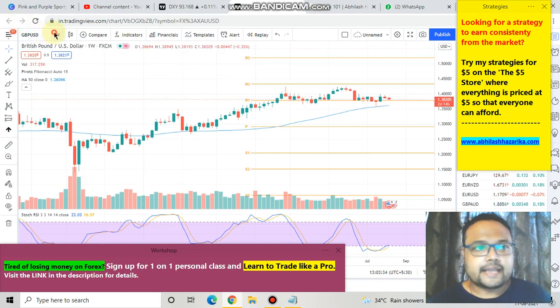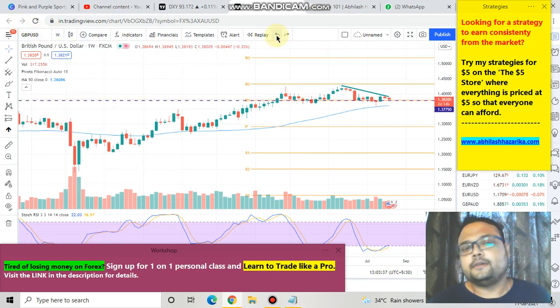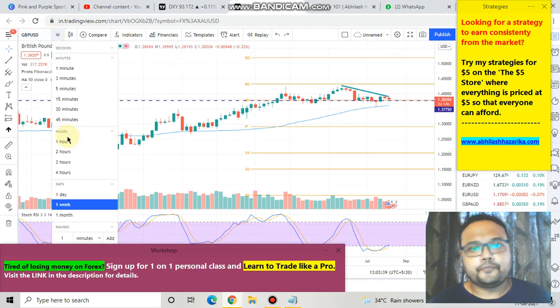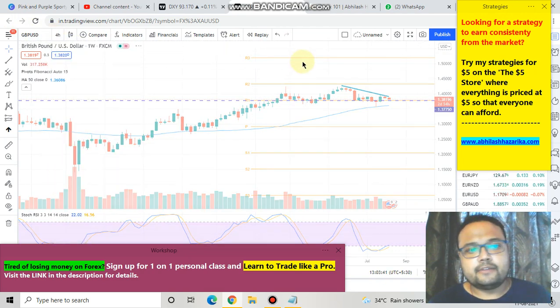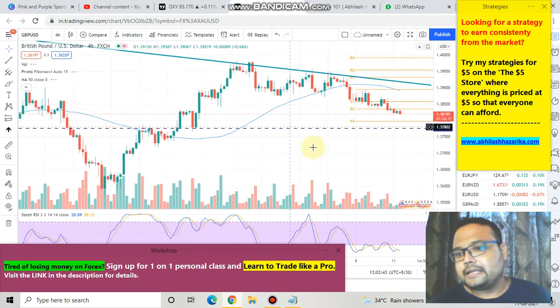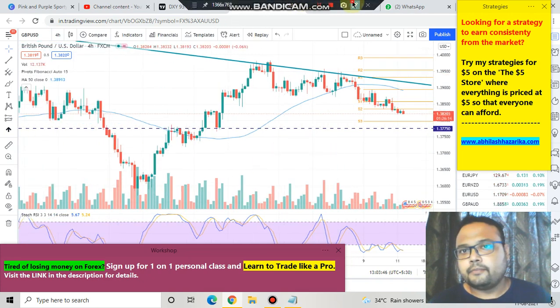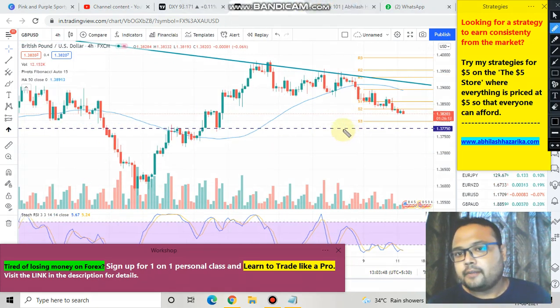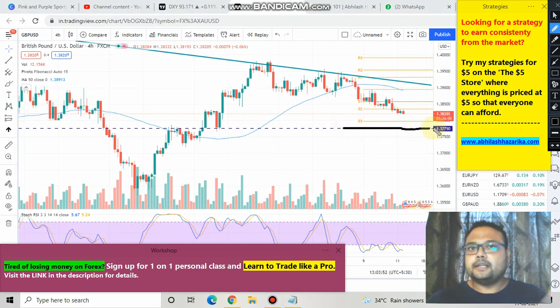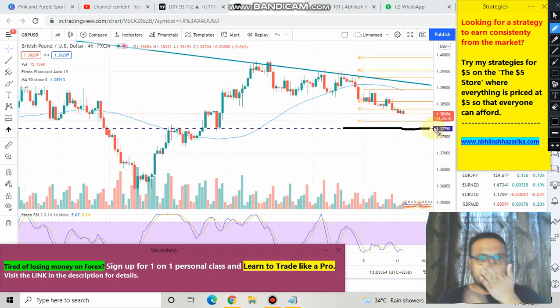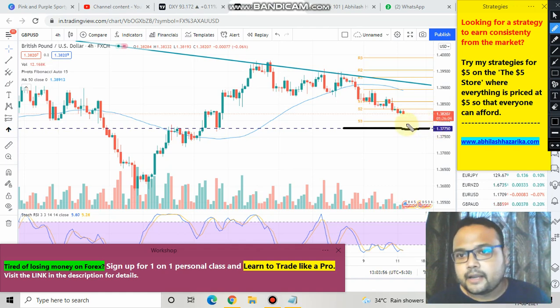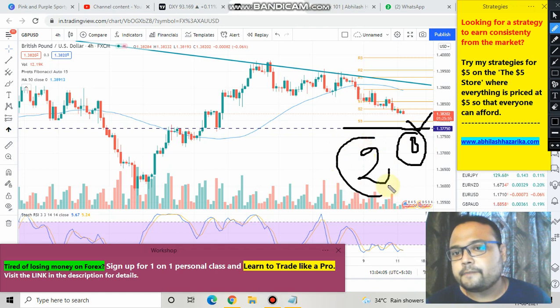Therefore, your second trading opportunity is buy at 1.3775. So you should also mark this level on your trading platform. See, generally I do not recommend a buy in a downtrend market, but this level belongs to the weekly chart, the time frame of the big players. Therefore, there is a good possibility that the market will be bouncing from here. If you see that price is bouncing from here, then easily you can go for a buy here, and this is your second trading opportunity. Clear?